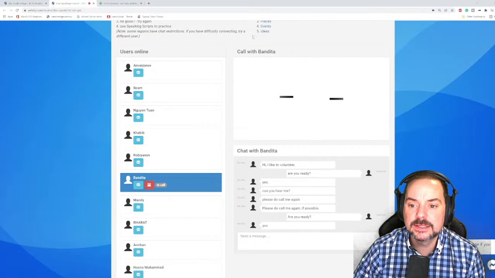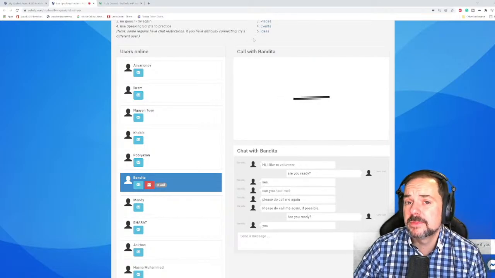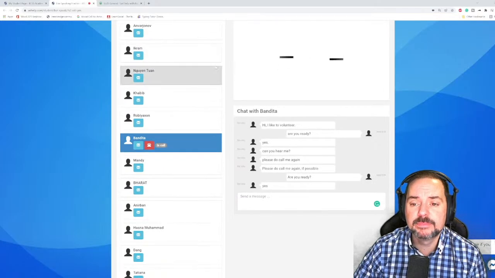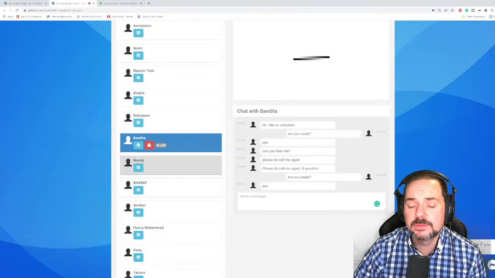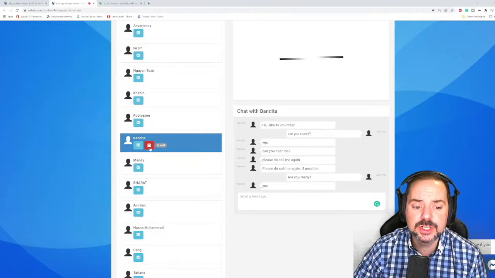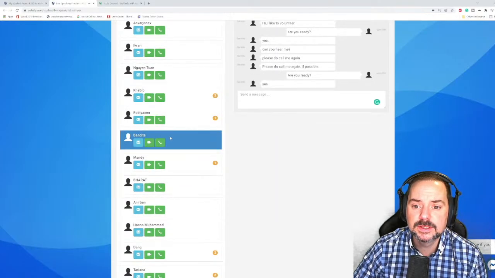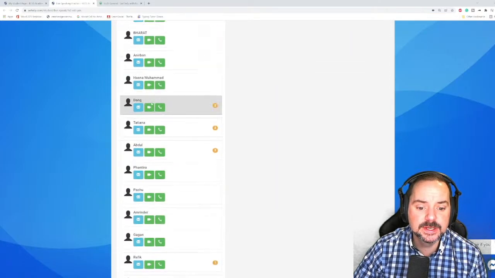Make sure you test the system with another person. In some countries, students might have internet firewalls and things like that, so you want to check there. Bandita, I just hear silence on your end, so check out the system. I think it's worked for you before, so I'm not sure what's going on, but check your setup, okay? Test it out maybe a bit later.